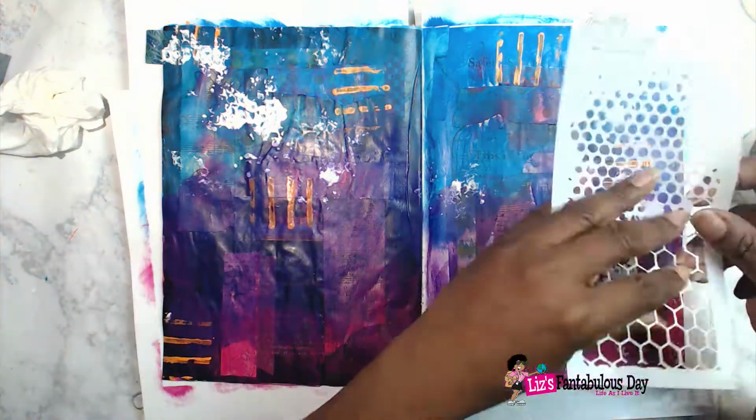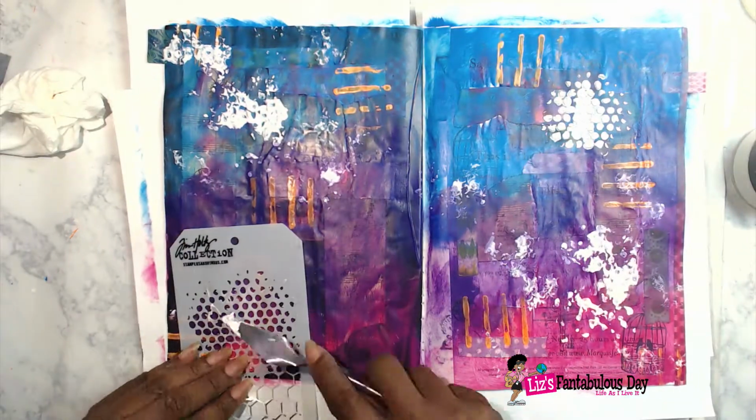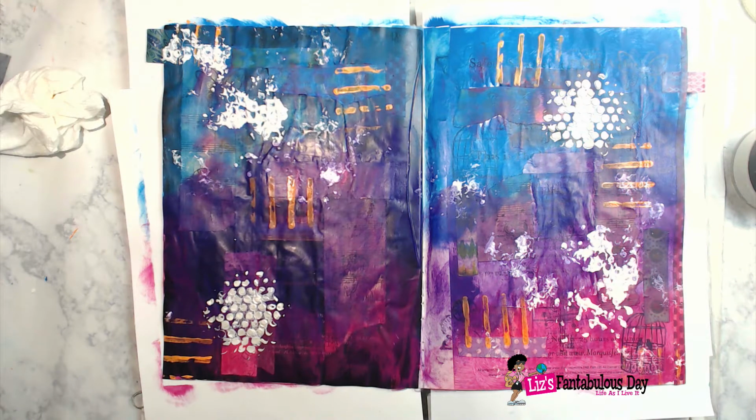Now you'll see that they're white here. And by the end of this, they won't be white anymore, because again, that paint, when it dries, it's kind of opaque, and the white is really kind of opaque.